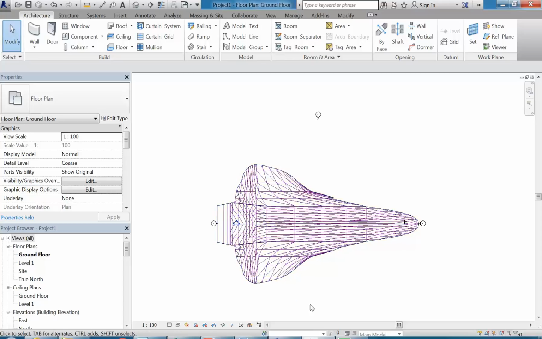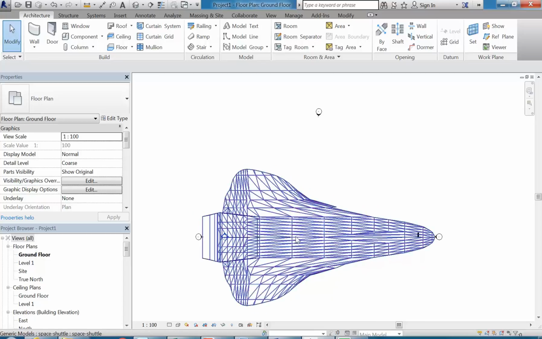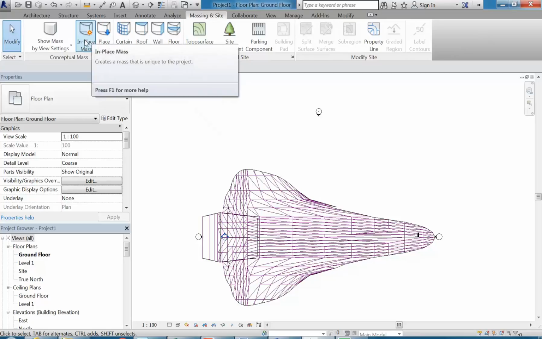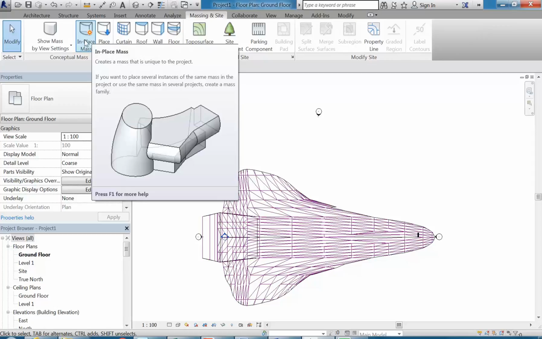Okay, so I've got the model in Revit that I'm going to use really as a reference. I'm not going to have this model showing probably in the finished design that I'm going to work on, but I definitely want it as a reference. So I've got it there in the middle of the space, and what I'm going to use now is mass modelling, partly just to show you this different approach to modelling that you have in Revit, and also because in this case it's going to be, I think, a really effective way of generating the sorts of forms I'm after.